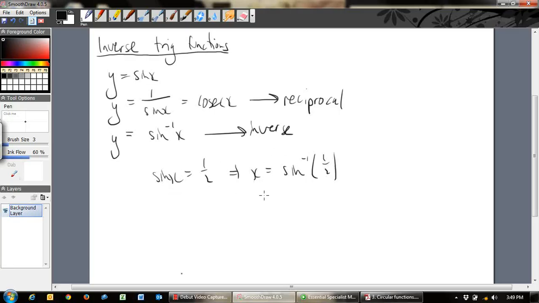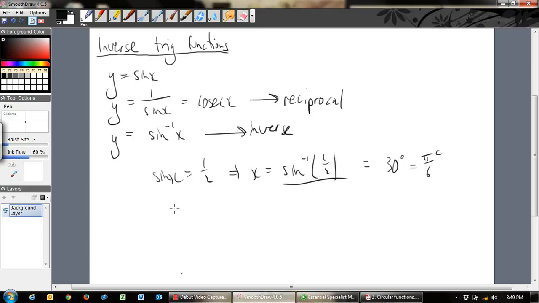And it's interesting to note what people think, because if you typed into your calculator sine negative 1, the inverse sine of half, then hopefully you'd expect to get, if it's in degrees, 30 degrees, or pi over 6 radians, okay? One of those two. But how is that right? Because let's just try it. I'm going to pick a different value.